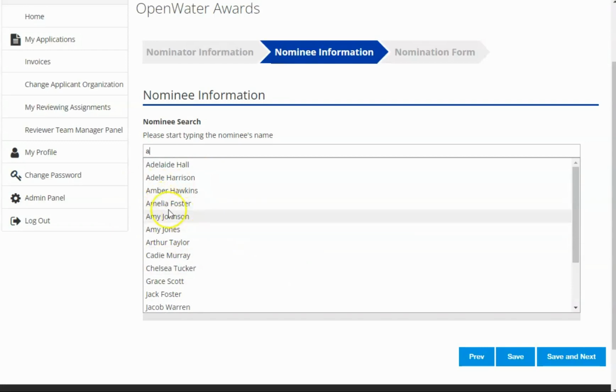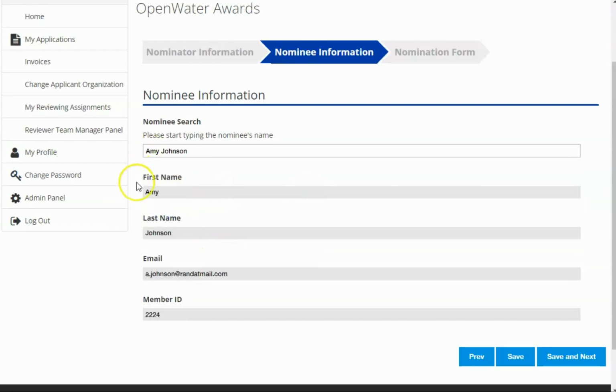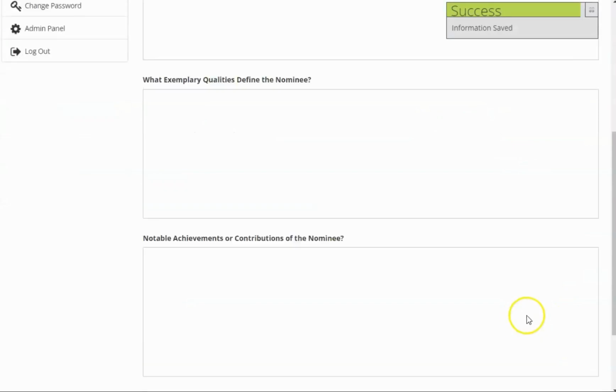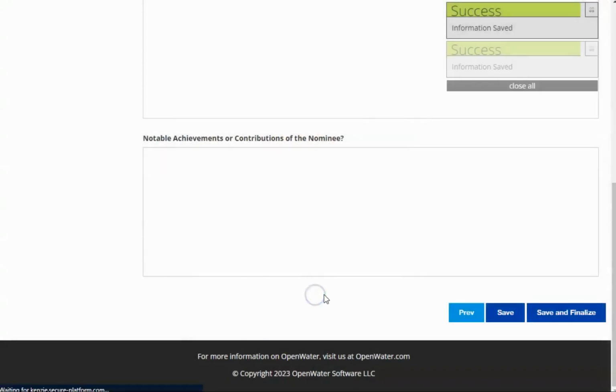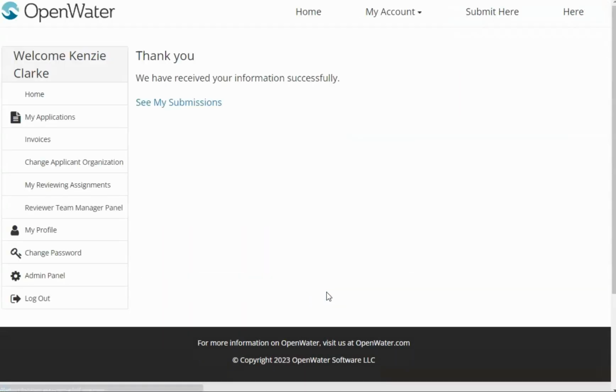Once you found the name you're looking for, just click on that and it will fill in all of the information. This will save you time, especially for the email and the member ID, or if you have other complex information that might not be known readily for the nominator. And we can finish out our program here, and that's all you need to go. Now you have the member ID and the correct email based on their information in your system, all without having to connect your actual database.